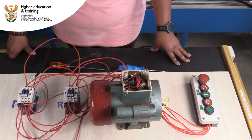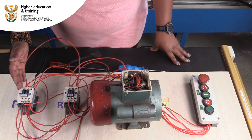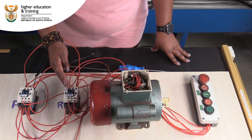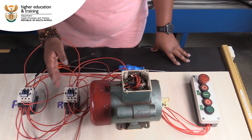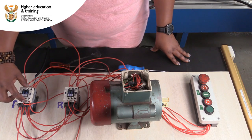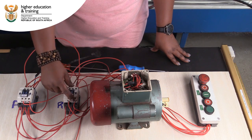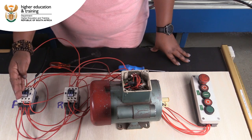In the last video we had a problem: when the forward contactor is engaged, I can at the same time engage the reverse contactor. So now we're going to use auxiliaries as interlocks to keep each contactor out when the other one is engaged. We're going to use the reverse auxiliary, which is a normally closed, to keep the coil of the reverse contactor out when the forward is engaged.